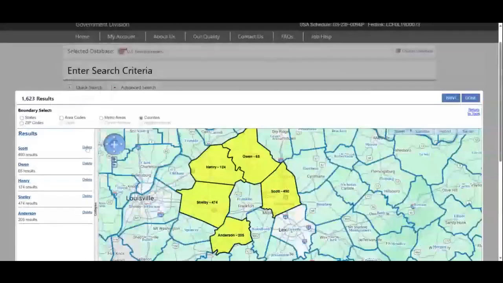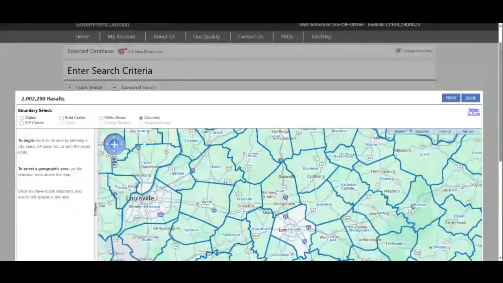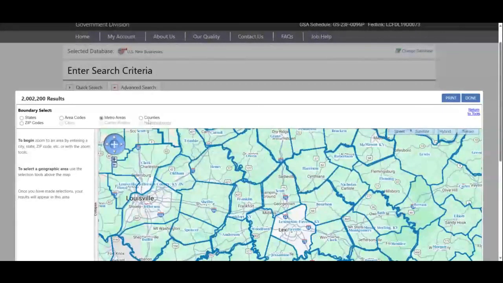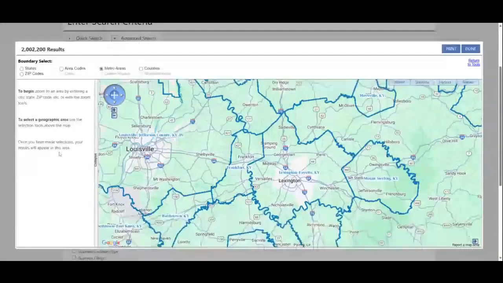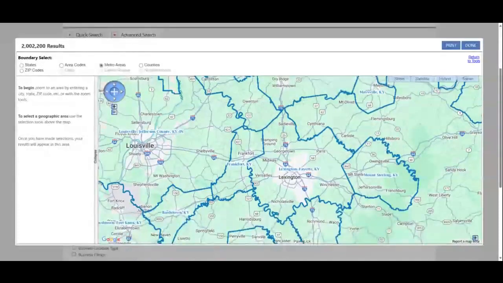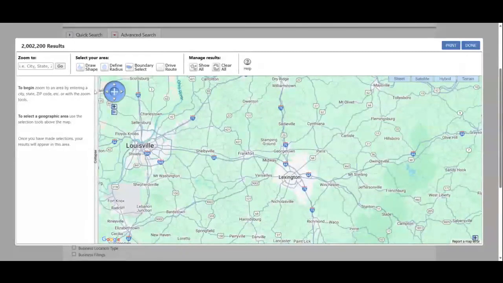And if you decide that you don't want something, you can hit delete. Again, with metro areas, they're organized that way. So you can look at this and play around depending on what you're trying to do with it, and look at things on the map. And when you're done, you hit return to tools.